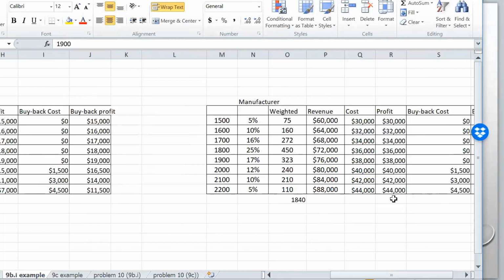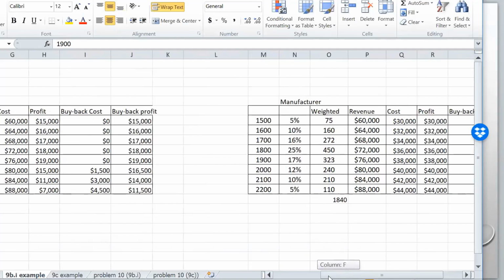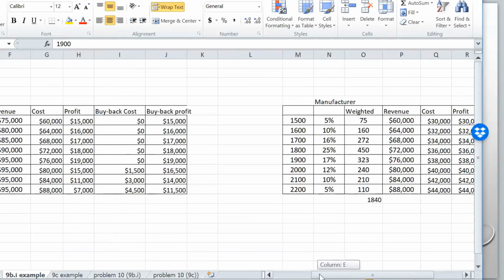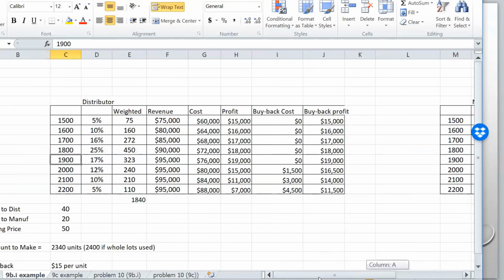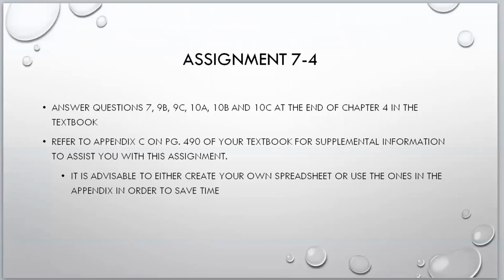And the manufacturer, if it's a make to stock, the manufacturer is going to maximize their profitability. Now, theirs is a little bit different because in this example, they're basically going to build as much as they can, but the manufacturer will only build what is ordered, because this chart here doesn't take into consideration buyback costs. Here it does, but I'll go through this in a minute. I don't want to confuse you, but what I'm trying to say is, if you make a spreadsheet, I think it makes you better understand the information. So this is what I used, and going forward, I'm going to prop this up and go over question 10.